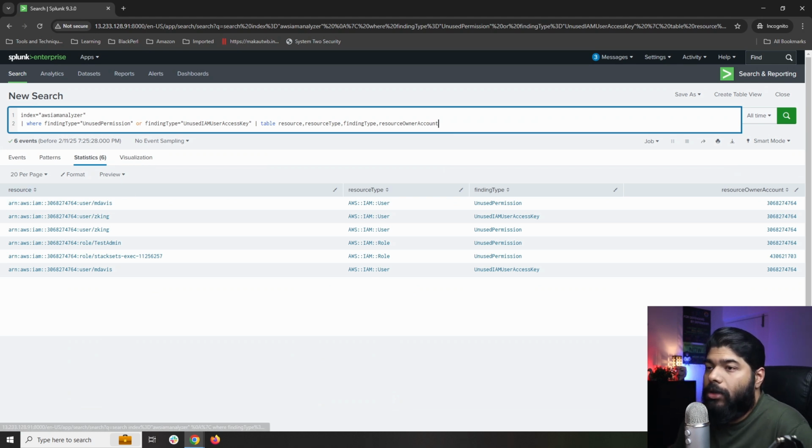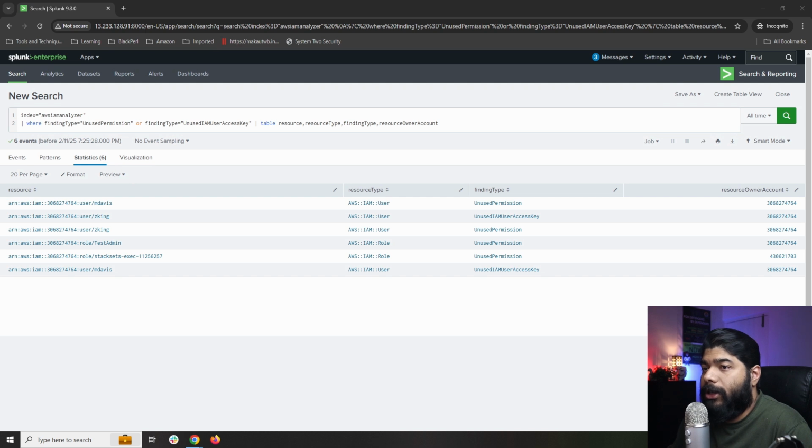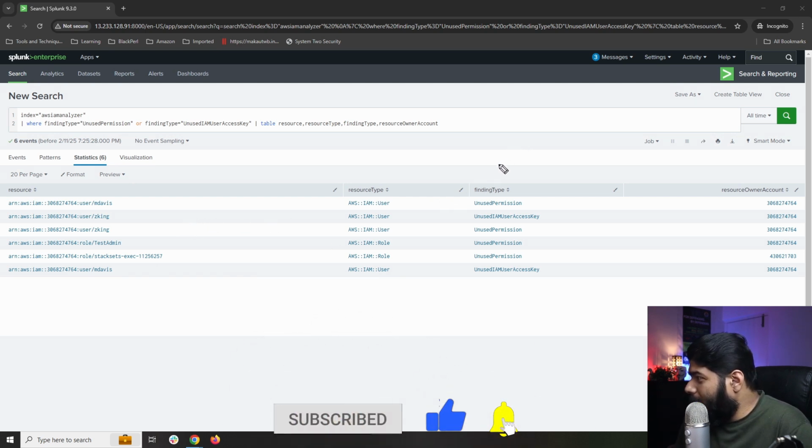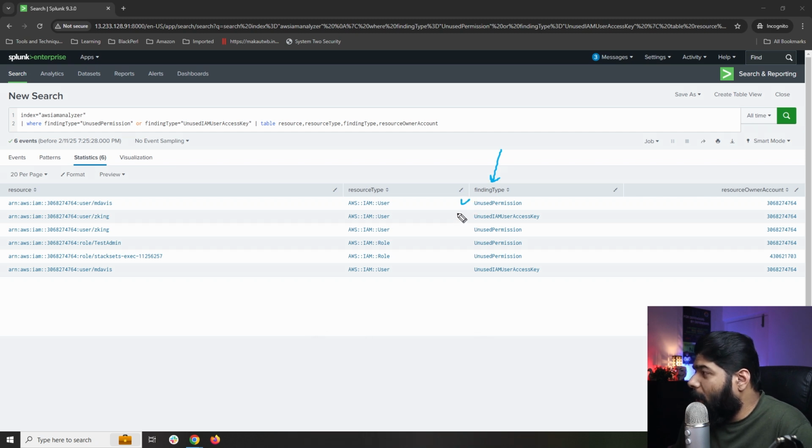Okay, for the whole time activity that we have been doing over here. And note, guys, there is a finding type. Unused permissions are there, unused IAM user access key is also there. And note this, guys, this particular role is coming in IAM analyzer as well, with unused permission.